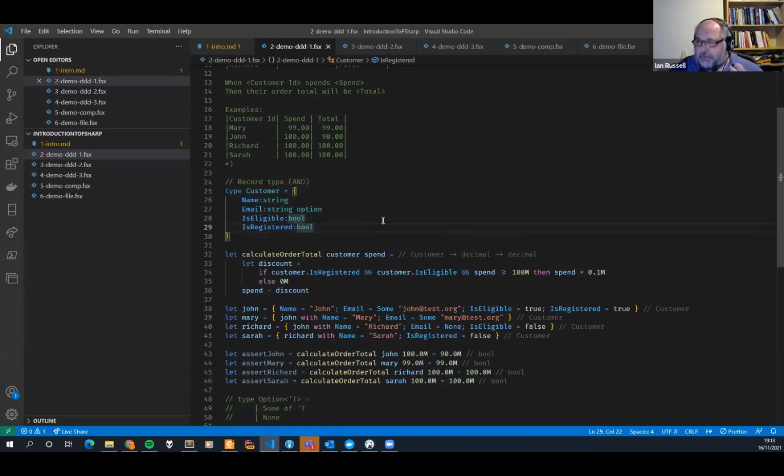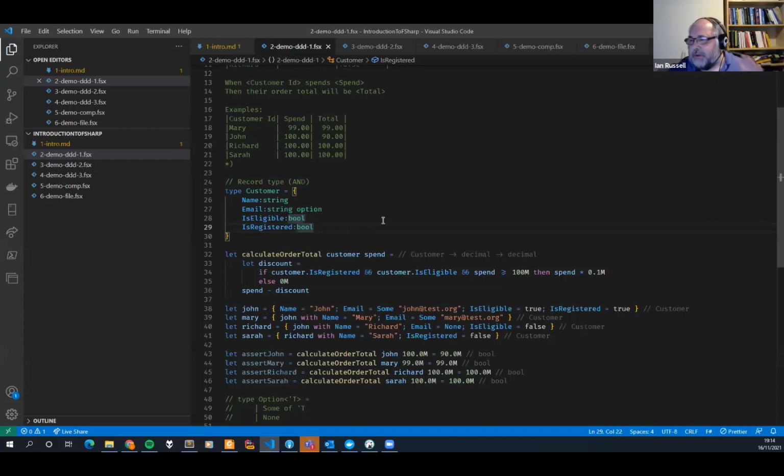It can be much more, but fundamentally it's designing a structure that you're going to supply all of the data for. So this customer, when you create it, you have to supply a name, which is a string, an email, which is a string. I'll come back to option in a second. And then you've got a couple of bools for eligible and is registered. It's a really simple example. It's deliberately not perfect.